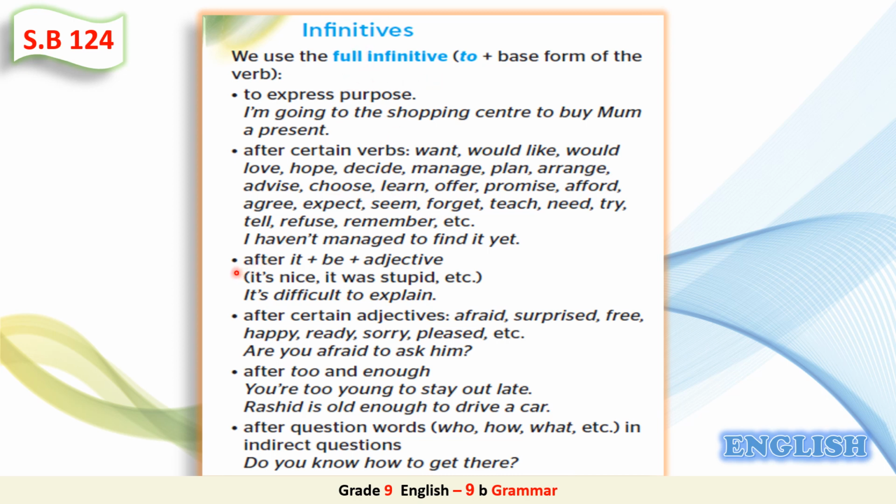Then we can use full infinitive after it plus be plus adjective. For example, it is nice, it was stupid, etc. A sentence: it is difficult to explain. We also use it after certain adjectives: afraid, surprised, free, happy, ready, sorry, pleased, etc. For example, are you afraid to ask him? So after these adjectives we use full infinitive. After too and enough.